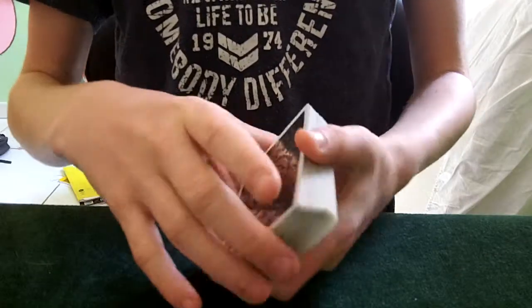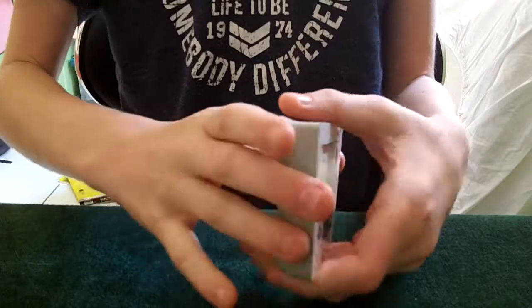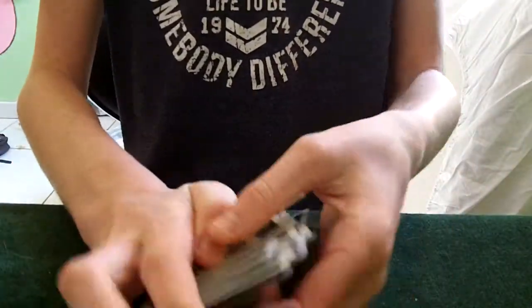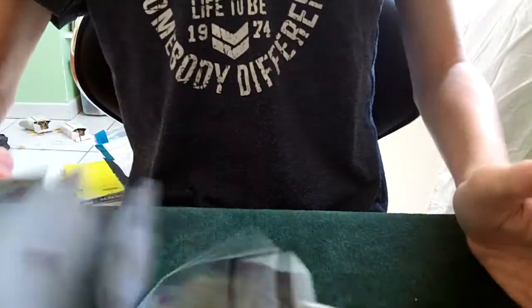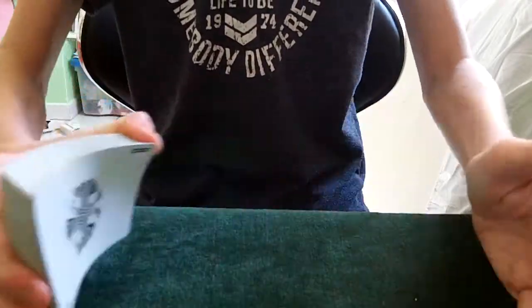Alright guys, I'm going to be teaching you today the most popular flourish of them all, which is the spring. Very popular move out there. We do it with extremely beautiful cards like these beautiful regalias with the golden back. They look really cool. I'm also going to be teaching you another variation, the tabletop spring, where they sort of spread out as you spring them, which is really cool too, and I love all of these versions. They look absolutely beautiful. I'm not sure if you can see that yet, but wait.